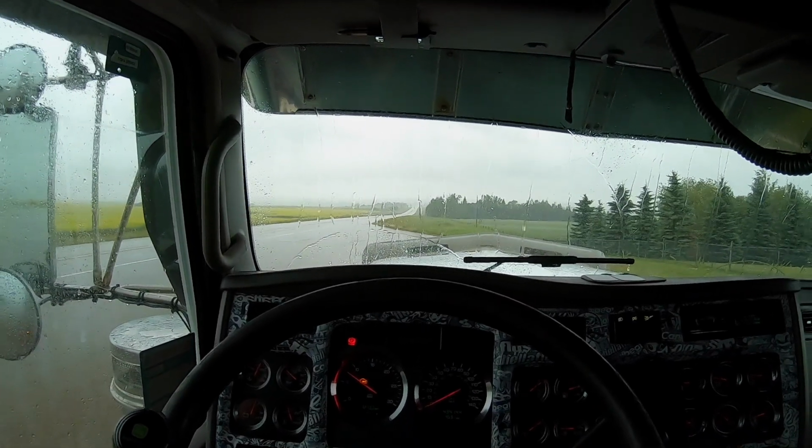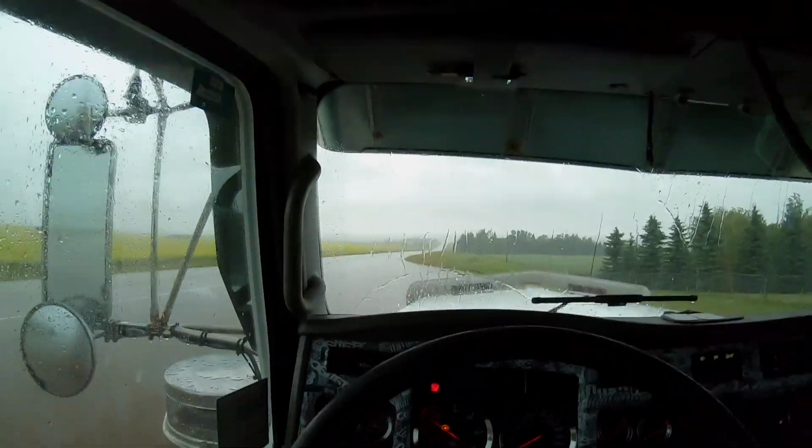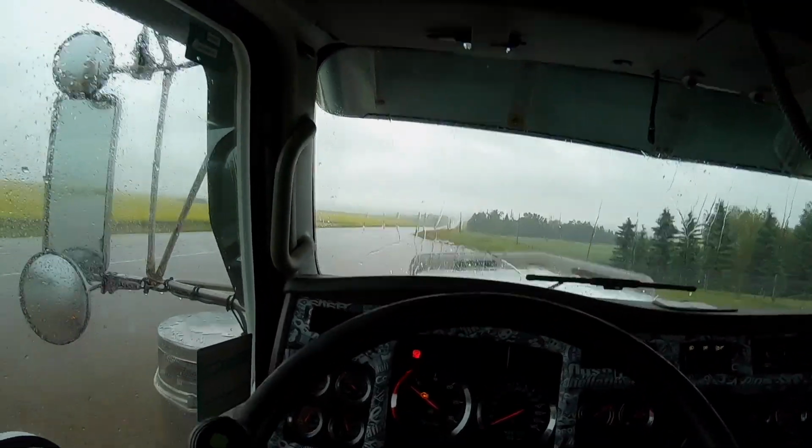And instead of, I don't know how many times I've boss hogged, I'm like, oh, put on these tire chains and get in here and get this stuff, and just be completely soaked head to toe. And as soon as I got the load on the trailer and chained down, it stopped raining. I'm like, if I could have just waited 10 minutes. I don't know how many times I've done that.